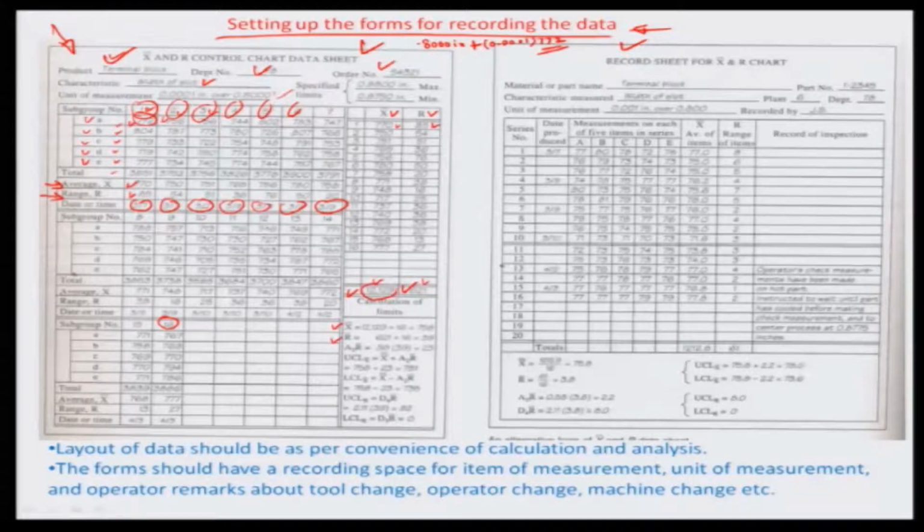That means the mean of means is the summation of all the X bars divided by 16, which comes out to be close to 758, meaning that the mean of means has a dimension of 0.8758 inches. And then the R bar, the range bar, has turned out to be 39 in this particular case, which is the summation 621 of all these different ranges divided by the number of subgroups.